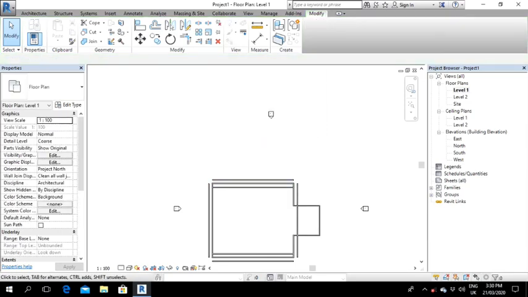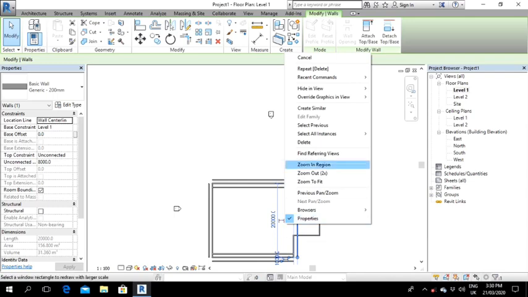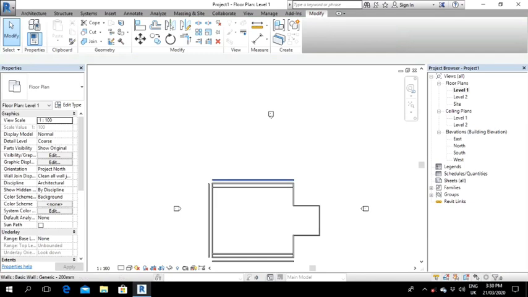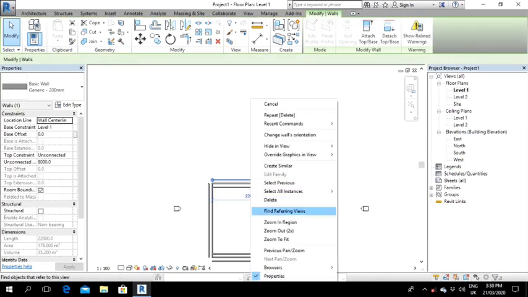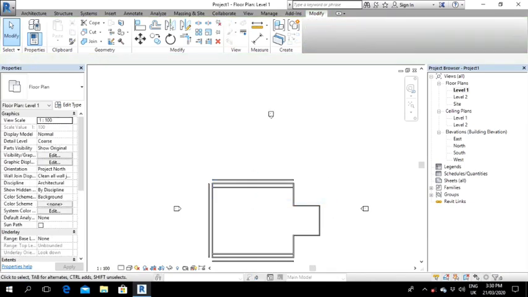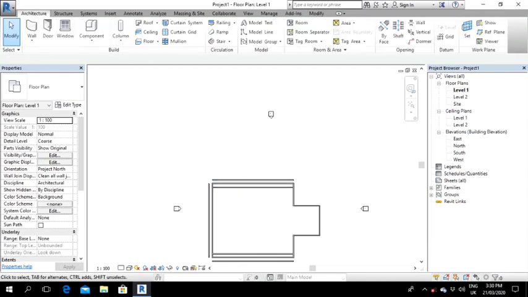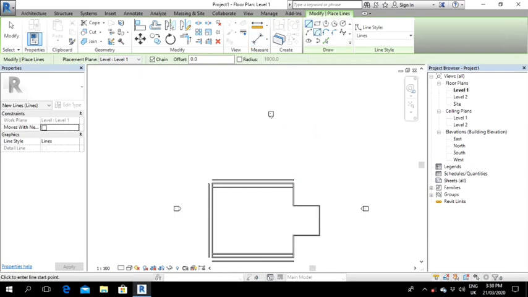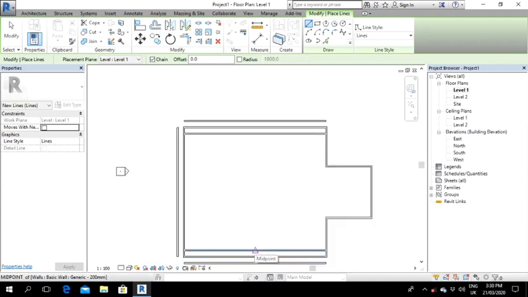So in order to do it without having walls existing inside, the way to do it is to draw what we call a model line. So go to architecture, pick a model line. See the model lines. I'm going to take this one because that's the basic line, and I'll draw it this way for this axis, and this way for the second axis.